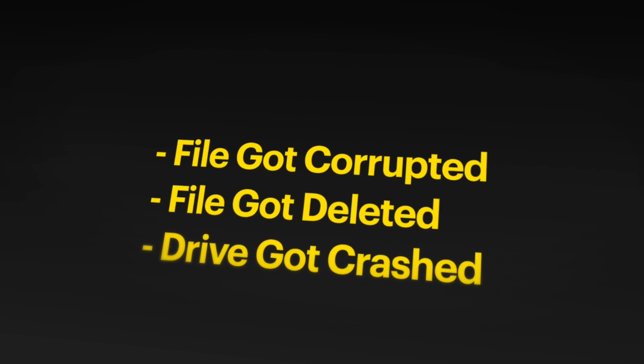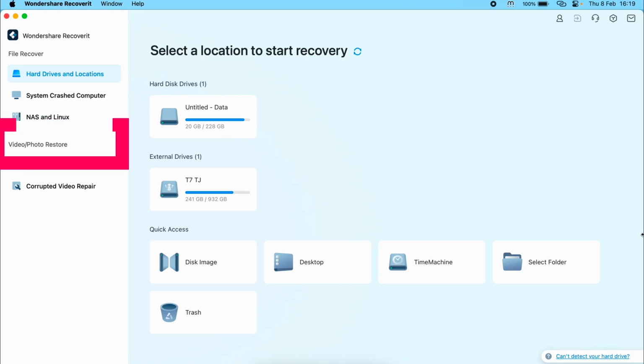Whenever we unfortunately lose our data, there are usually only two reasons for it. Either the data gets corrupted, meaning the photos and videos taken on the SD card are still visible but cannot be played on our system. That's how your files get corrupted. And the other reason is either we accidentally deleted our data, or our memory card or drive got crashed, resulting in data loss. But don't worry, in this software we have a solution for these two situations as well. If we move forward, there is a section called Video and Photo Restore, and we can find the solution here.